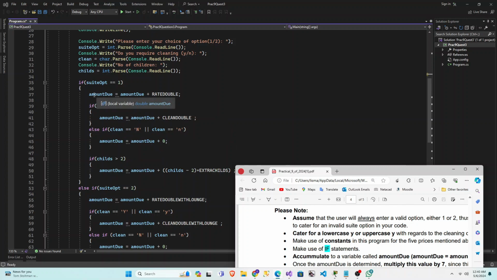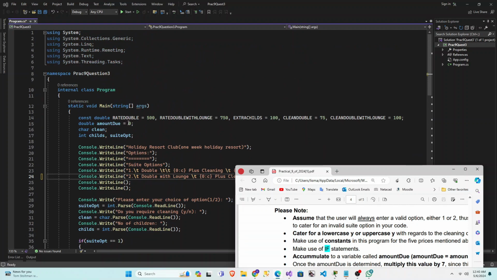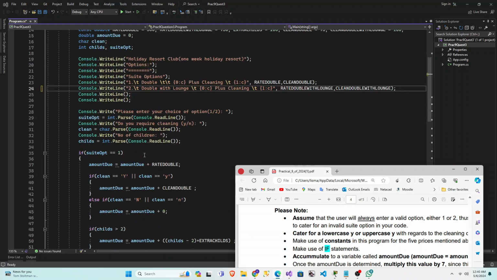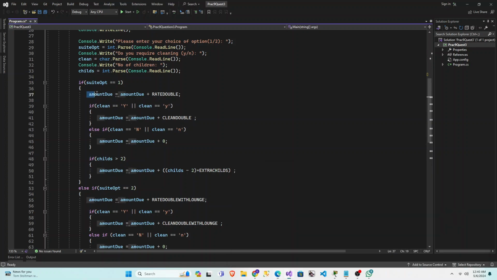The total amount will now become what the amount currently was, which was 0, as I initialized it as 0.